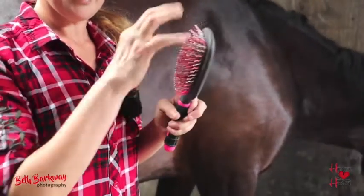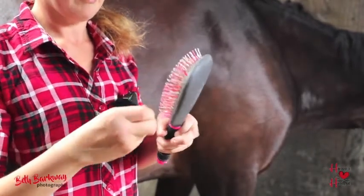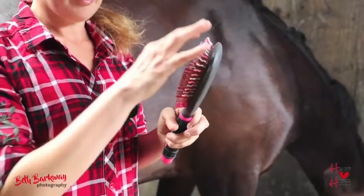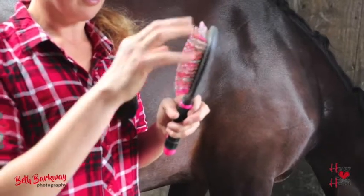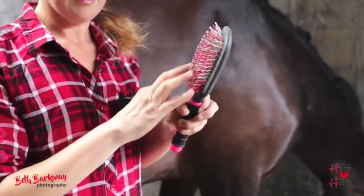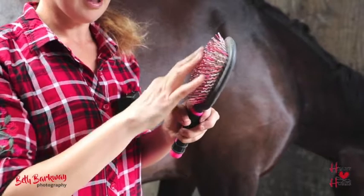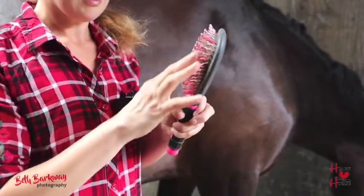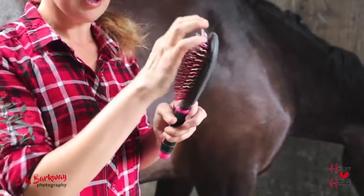This is Wonky's mane and tail brush. Now, I have been known to use this on my own hair as well. It feels incredible. And I think it sounds pretty good too. It's nothing particularly fancy, but it's just designed to not pull any of the hair out. It's really soft. It's sort of massaging as well.